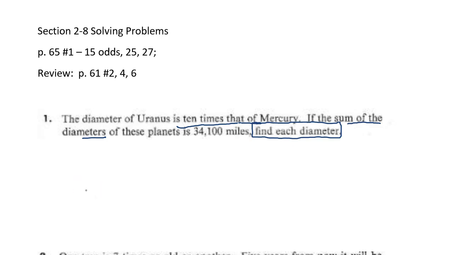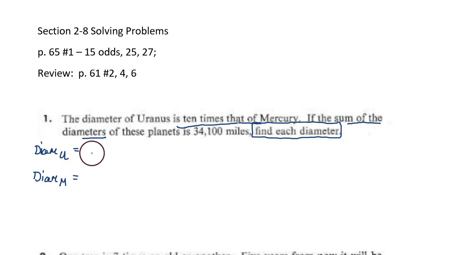There are a lot of ways to solve word problems, but because this is an algebra class, we want to try to use algebra to get our solutions. This means to choose variables to represent the unknown information. Remember how I drew a box around find each diameter? That's telling me I want to find the diameter of Uranus and the diameter of Mercury. So I'm going to start my problem-solving plan by writing down those two unknowns: the diameter of Uranus and the diameter of Mercury. What I'm hoping is that I can create a plan that finds me these two results.